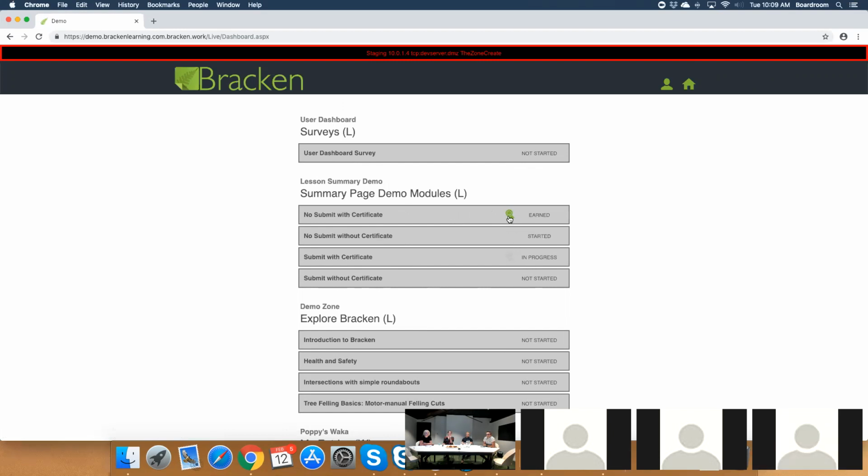The bits on the icons that you probably won't get to see for this demo are when a certificate is getting ready to expire. So this will change color when it's 30 days out from expiry. It changes to an orange. And then when it is fully expired, it changes red.